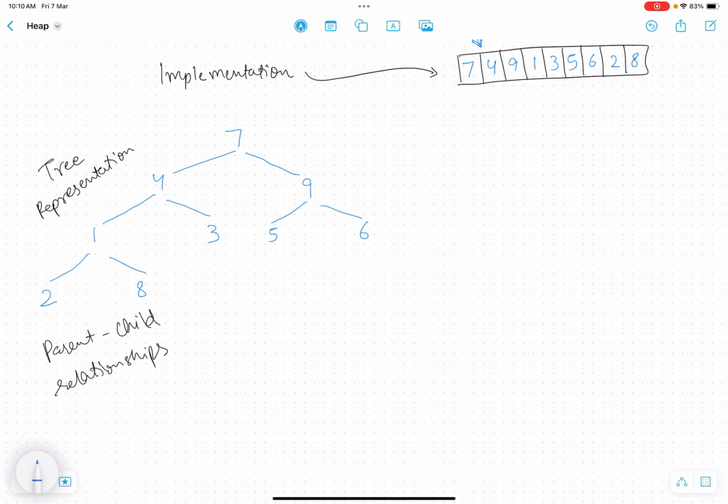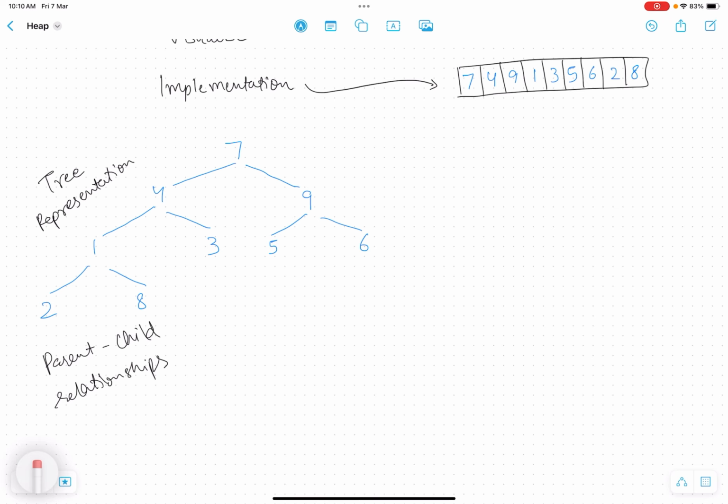So let's write the indices for the array. 0, 1, 2, 3, 4, 5, 6, 7, 8. Right? So our formula for finding out the child and the parent from the array goes like this. So let's say you have a node or an element at ith position.